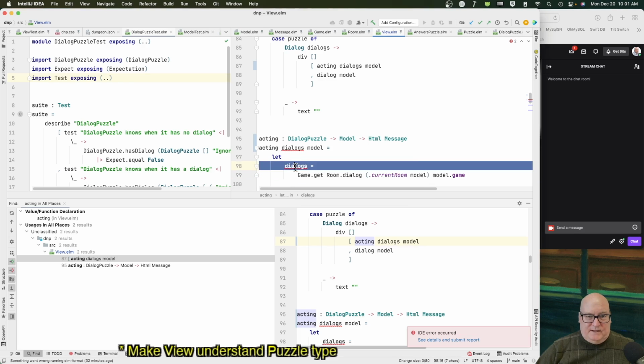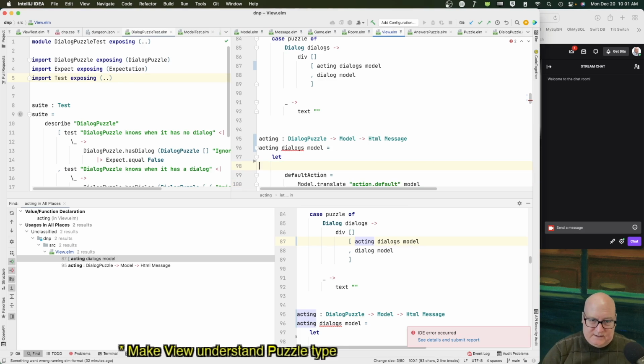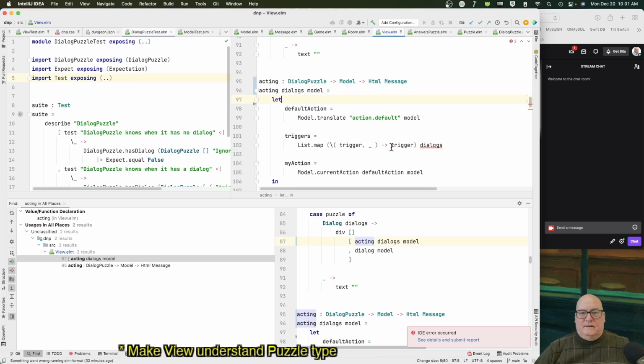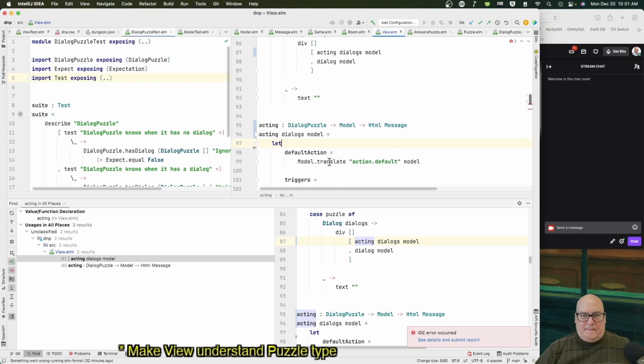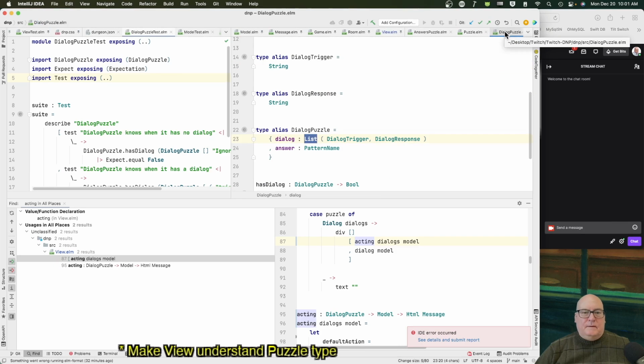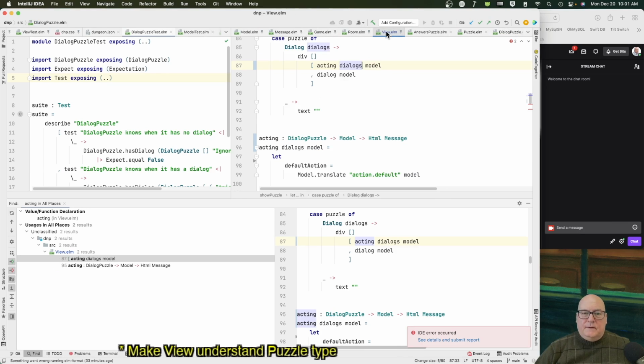So I think the type is right and this is fine. Okay. Dialogues. Oh, it's not quite there. Okay.